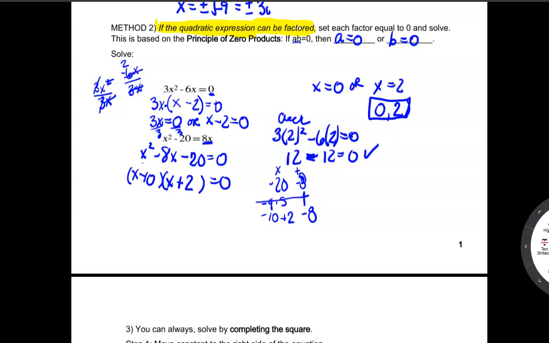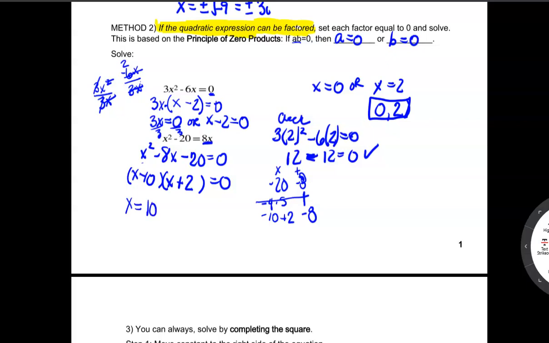So again, if that factoring isn't something that you're real familiar with, or it's been a while, you need some practice, make sure you do the practice factoring that I'm going to post in this lesson. Okay, and if you feel really comfortable with factoring, that's going to be an optional thing. That's not something you have to do.